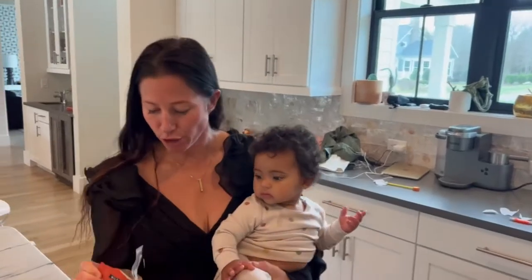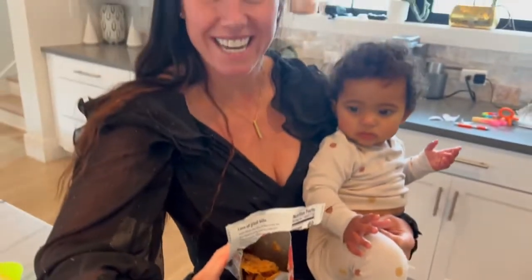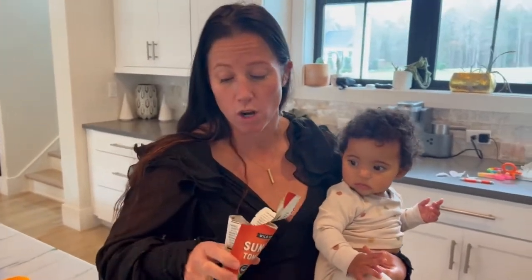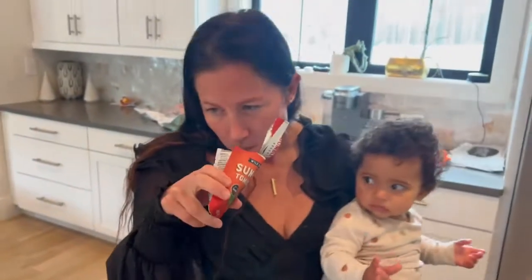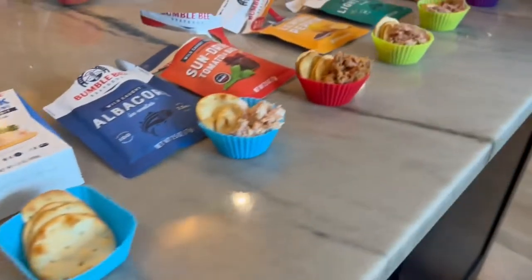After you've got your spork out, you tear another time and you can see inside of your packet. This makes eating in the car, at your work desk, at your school desk, just on the go anywhere, like on a walk, really easy. You can look inside and see how it's ready to go. This is sun-dried tomato and basil, and you can smell the tomato and the basil. Is it yummy? Yeah.